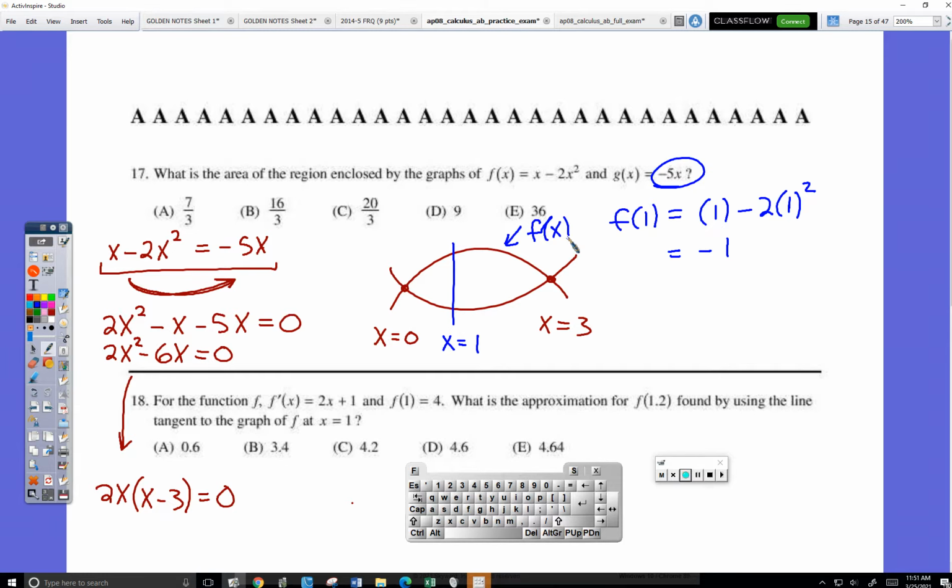So I plug into this formula an x value of 1, and the result is negative 1. What does that mean? x equals 1 and y is negative 1 on the graph of F. When I plug it into G, what y value do I get? So which graph is above the other at x equal 1? Does that make sense? Because they only intersect here, F has to be above for all of the time. Otherwise, they would have intersected again.